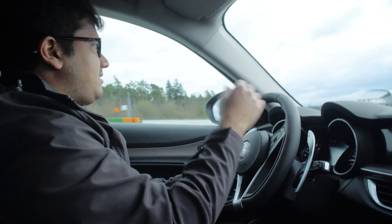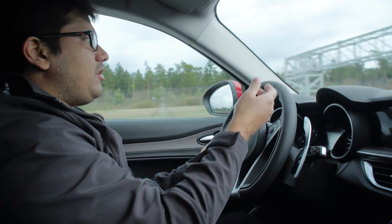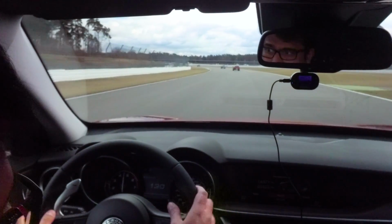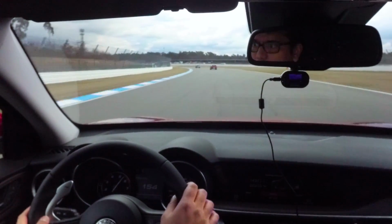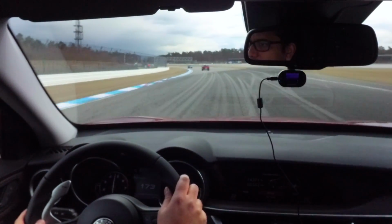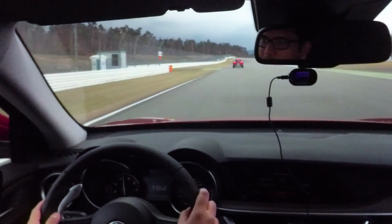Apart from that, it's an SUV, so you have plenty of space. If you want to go off-road or in the snow, like Holger tested, it can manage it pretty well, again, for what most people would need on a regular basis. It's not going to be a true off-roader, but here you can see we're already going 170. Really handles the weight well.